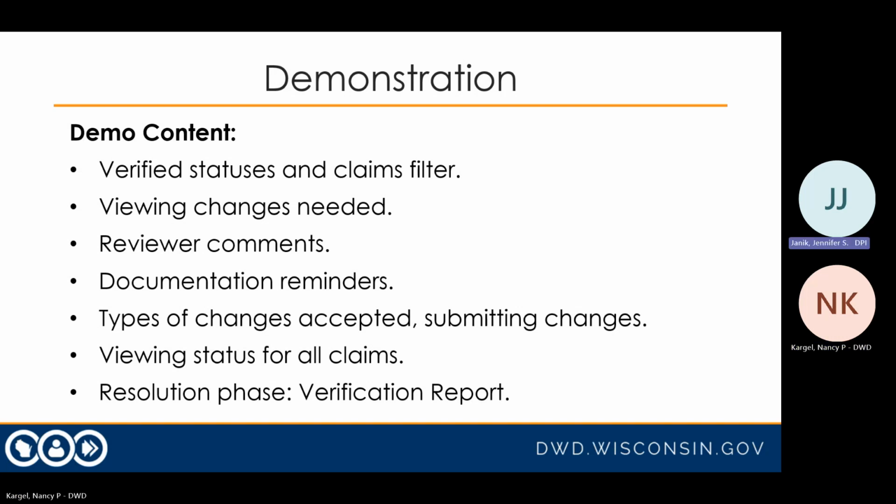Thank you, Nancy. The following demonstration is pre-recorded and will include how to view the claim statuses that are used during the edit phase, how to view the changes that are needed by reading the reviewer comments, some reminders about uploading documentation, the types of changes that are allowed during this phase, how to submit your changes and then change your claims filter, and how you can view the pay status for each claim after the final reviews have been completed. After the demonstration, we will return to the slide deck to review each step of the process. I will now play the recorded demonstration.